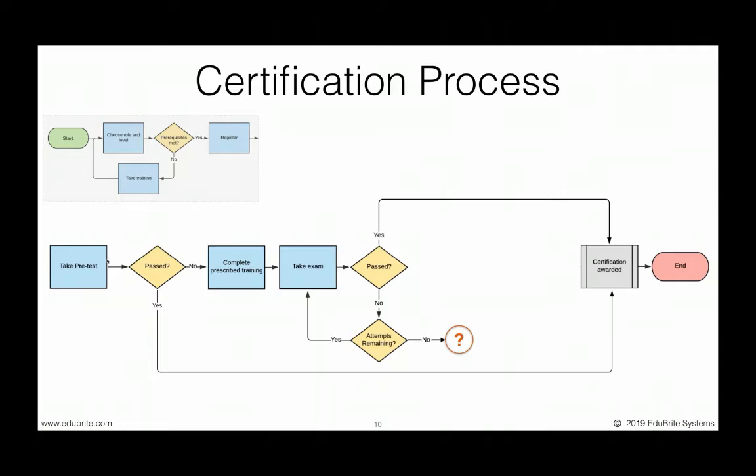If there are no attempts remaining, then that's a business process decision that has to be made, so that if there are no more attempts and they bottom out here, then they might be alerted to their manager by way of a notification in the system or manually, or dropped from the system, whatever the decision is on a business case rule.